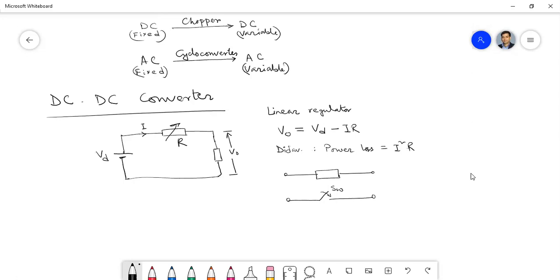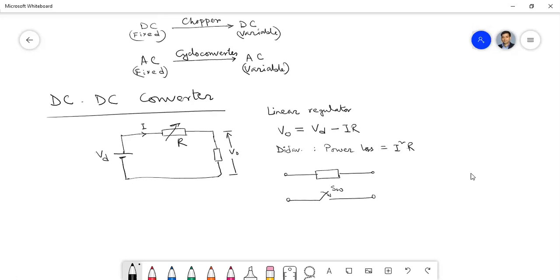So these two are the objectives, isn't it? The main objective is to get the variable voltage. At the same time, the power loss should not be high, because the very objective of the power electronic converter is that its power loss should be less. If we use a resistive regulator or linear regulator, then the regulator power loss itself will be quite high. So our other objective is to reduce the converter power loss.